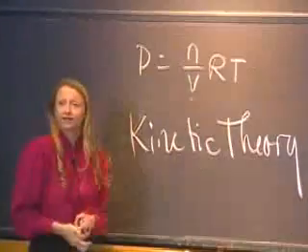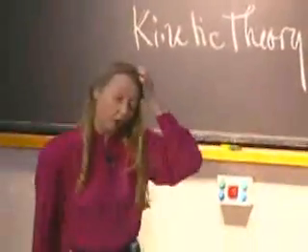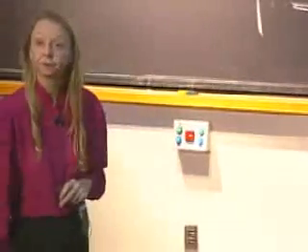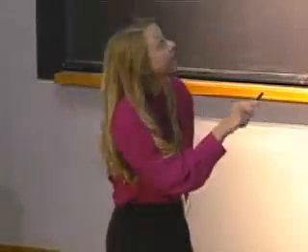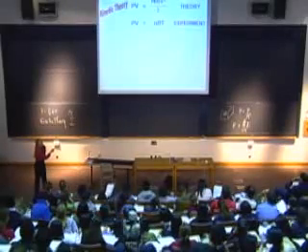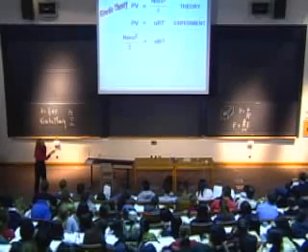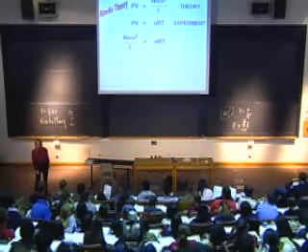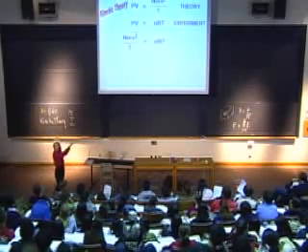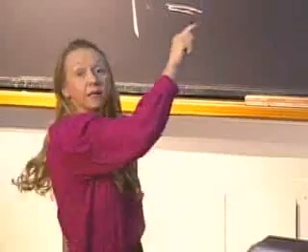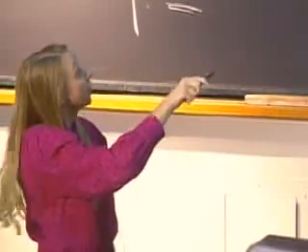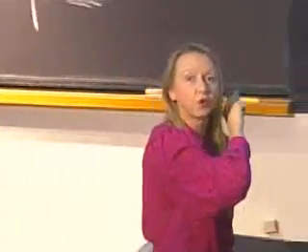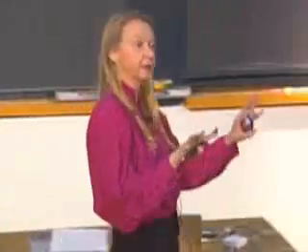But now, Boltzmann also knew from experiment that PV is equal to nRT, right? That's the experimental result. That had been known already for over 100 years. So if his theory is correct, if PV is equal to N m average velocity squared over 3, well then N m average velocity squared over 3 better be equal to nRT. That will give us a prediction for what the velocity of the molecules ought to be in terms of something experimentally controllable. So we can see if this kinetic theory model is correct.